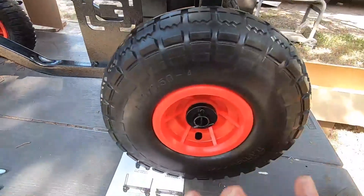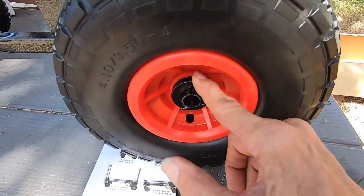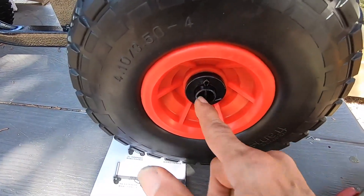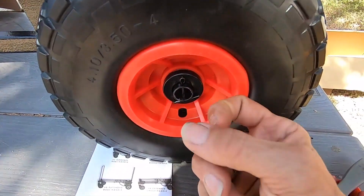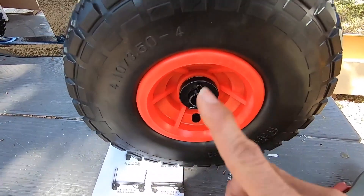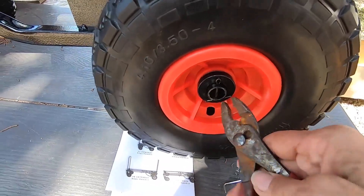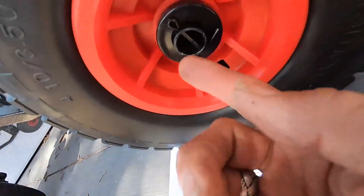Both front wheels done. For the rear wheels, put the wheel on the axle, there's a wide nut that goes on there, and then the cotter pins — I forgot what they're called — anyway, put that in there, get a pair of pliers. Needle nose are better but I had these handy, so I just tightened it down a little bit. That's it, it's done.